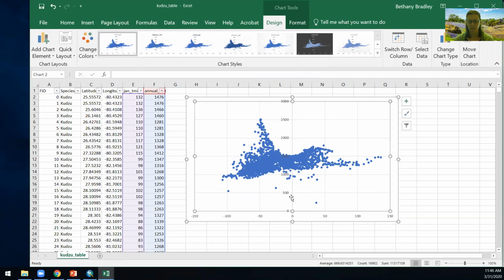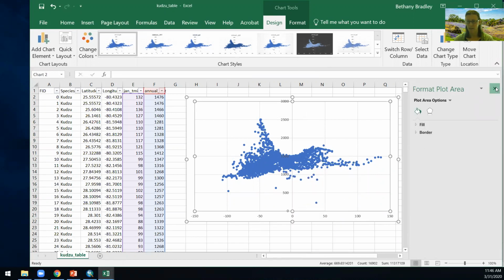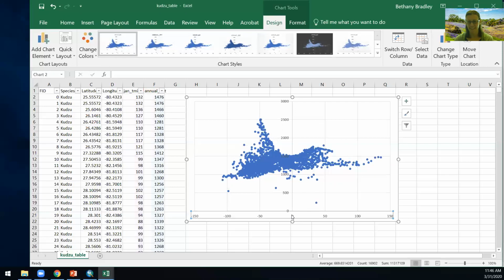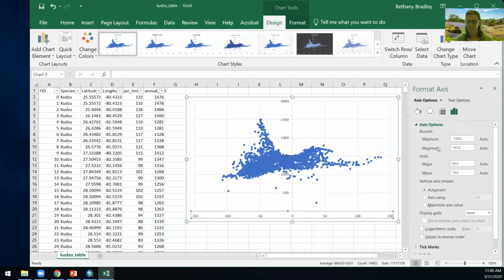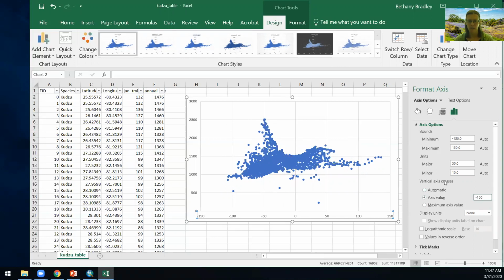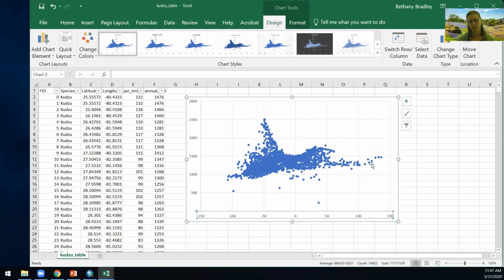And there are ways in Excel, right, to like tell it where to put the, I don't even know. You have to explore a little bit to figure out how to tell it where to put the axis edge. Vertical crosses at, so I can change this to -150, put that, it's annoying when it's right in the middle of your data. All right, and then we could add titles to these, right? We could call this January minimum temperature and annual average precipitation.